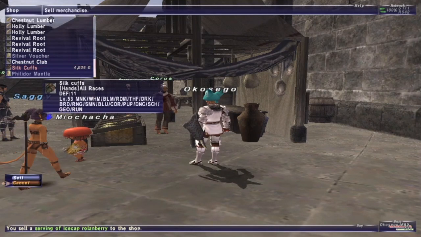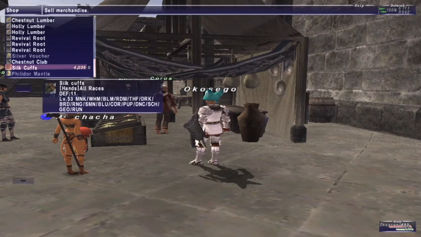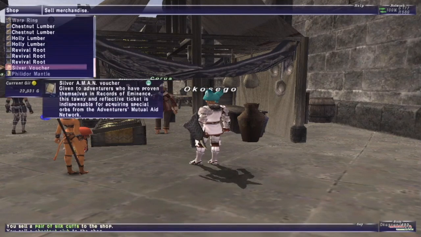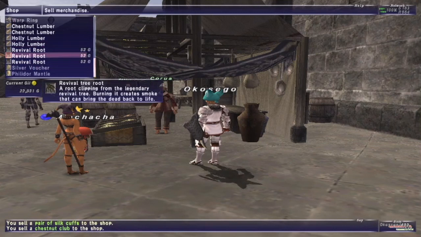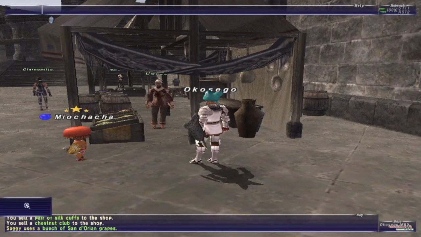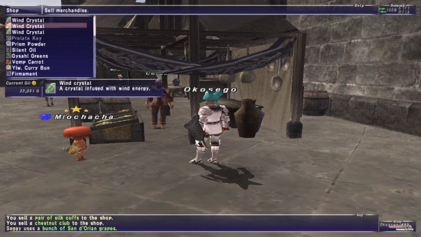I have better things to put on my hands than that, so let's sell that for 4,000 and get some money out of it. Oh, another chestnut club down here. That can go. Yeah, see, revival roots unfortunately sell for very low. 52. There's so many of them, and they are useful for alchemy, but only at very high levels.